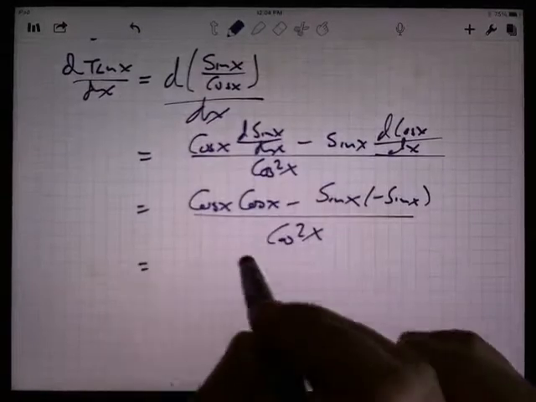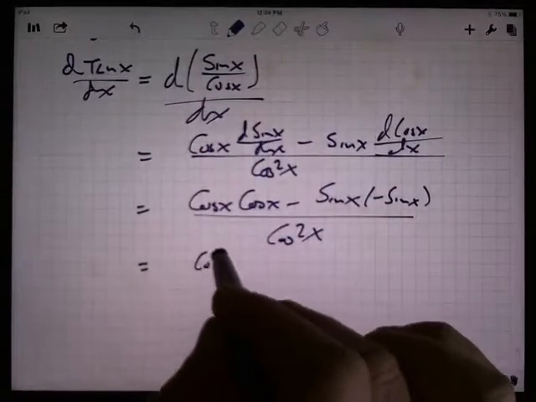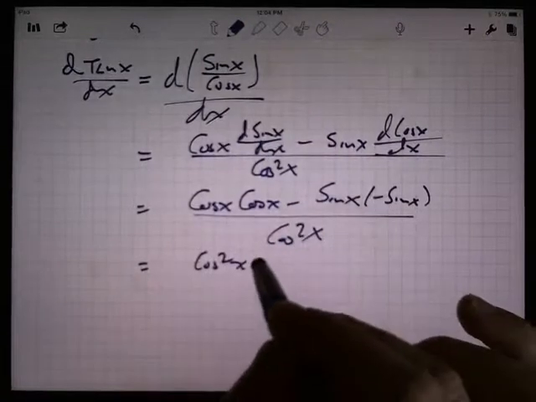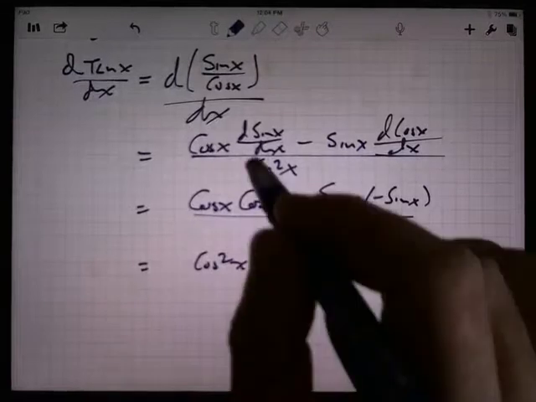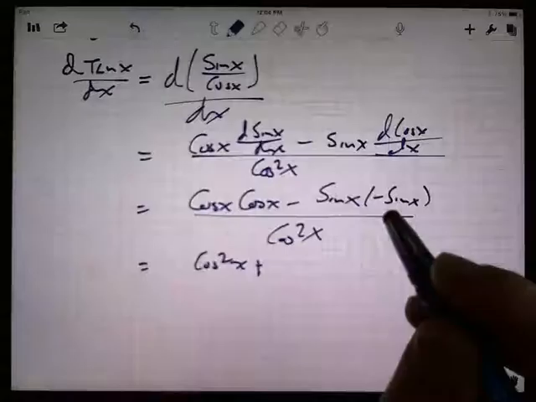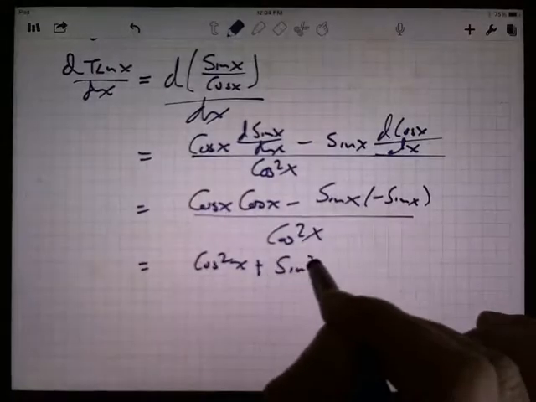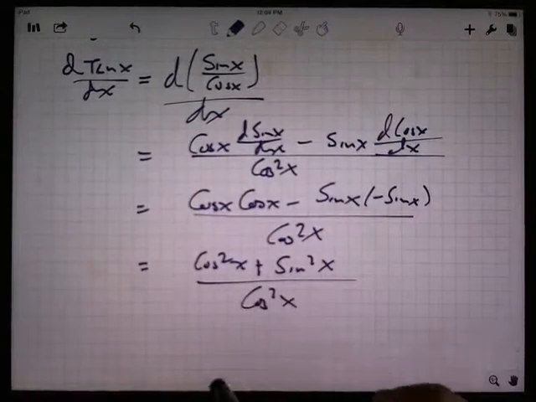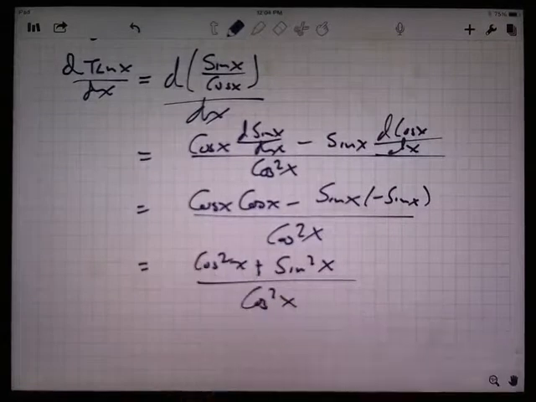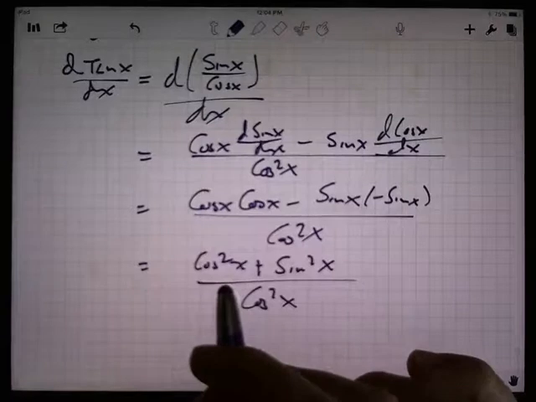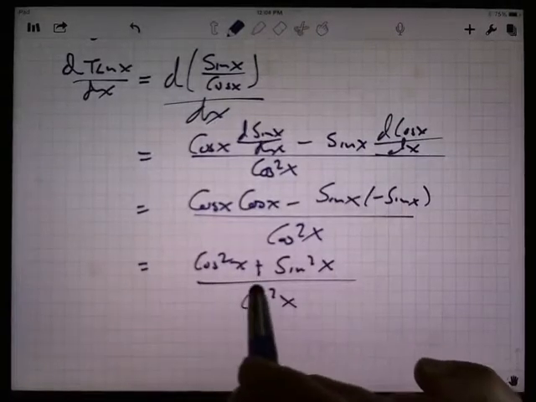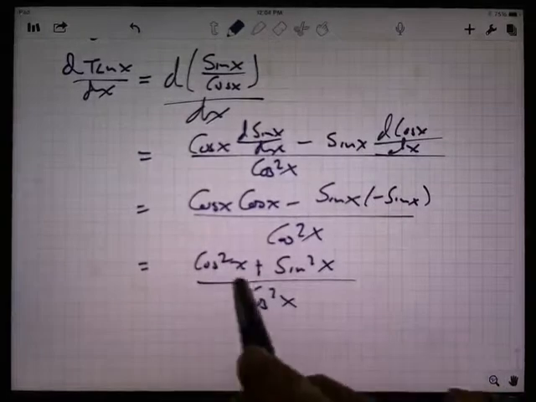So now, what do we have? Well, that looks like a cosine squared x minus, oh, but the minus minus actually becomes a plus sine squared x. And then I've got a cosine squared x on the bottom. Feel like canceling those out? Resist that temptation. This cosine squared is not a factor of the top. It is being added to the rest of the stuff. It's a term. Factors are multiplied. So this doesn't cancel out yet.